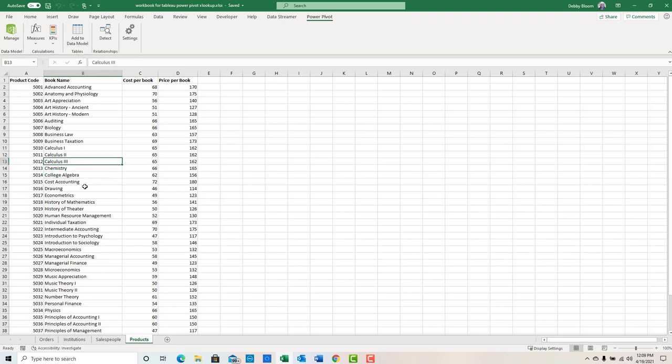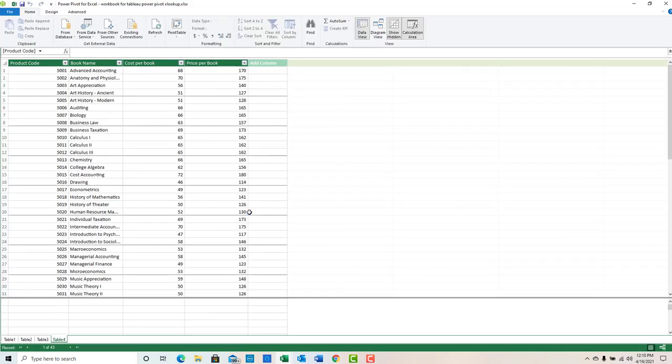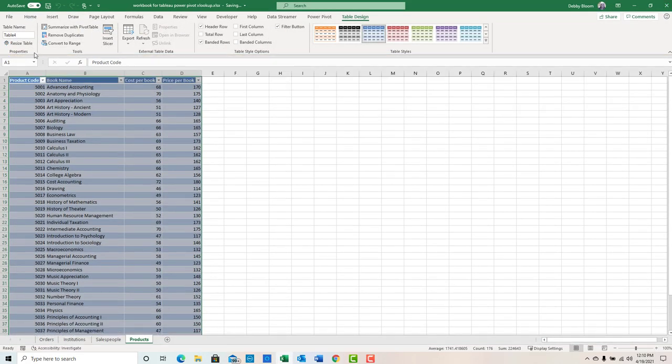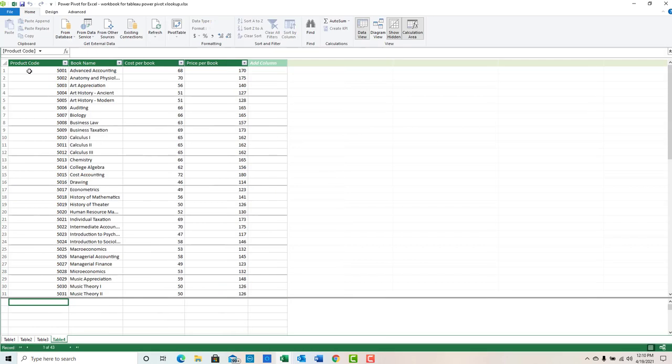But for right now, we're going to click any cell within the list, Add to Data Model, My Table Has Headers, and click OK. Now, we're actually going to use this Power Pivot window, but again, if you closed it accidentally, all you have to do is go to Power Pivot and click Manage the Data Model, and it comes right up.